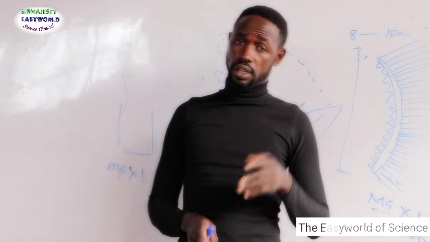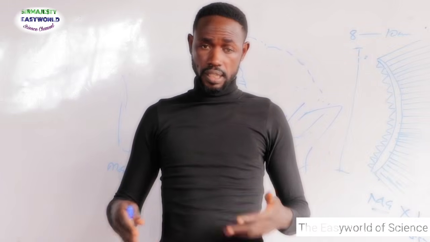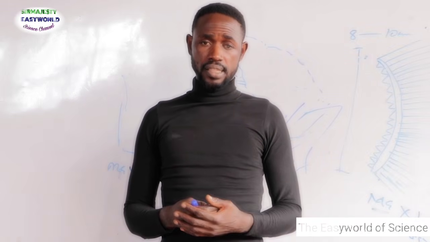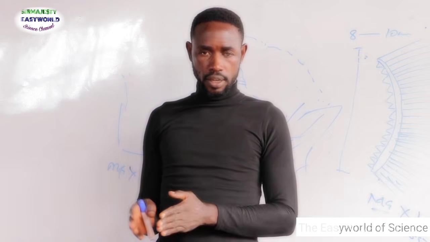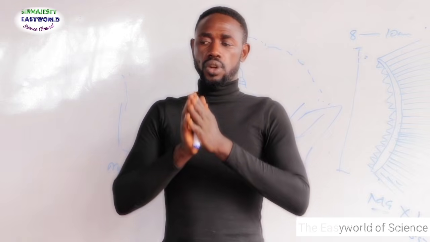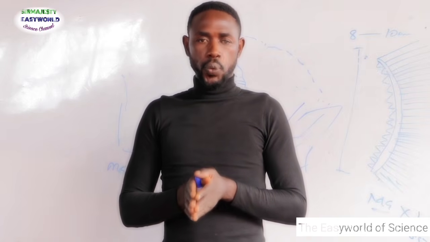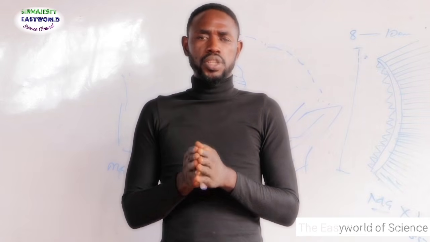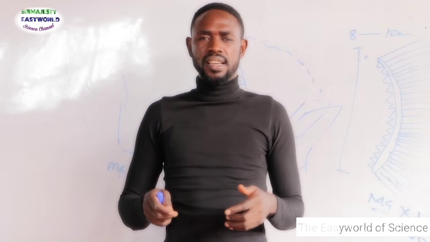Let me summarize magnification again. It's just the size of your drawing over the size of the object that was provided to you, that's the size of the specimen. Then you can use times 1 for something that you can draw the exact size of in the book, like a quail feather. You can use times 1 because the examiner is not there to see the size, and they don't give the size.